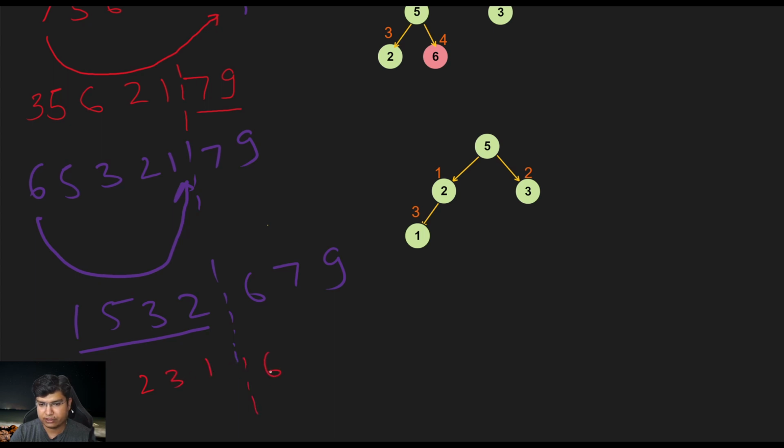We still have 6, 7, 9 here, and this time we pluck 5 out and send it to the last, and we swap it with the 1. So we will have 1, 2, 3, and 5, 6, 7, 9. Even though it is looking like sorted, but from the max heap perspective, 1, 2, 3 is not a valid max heap. Okay, let's see what has happened. What we have done is we have swapped 5 with the 1.